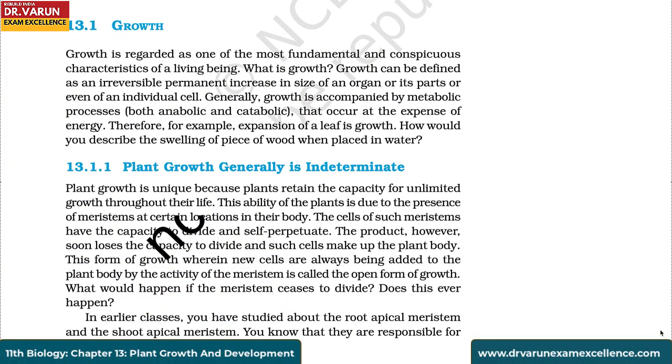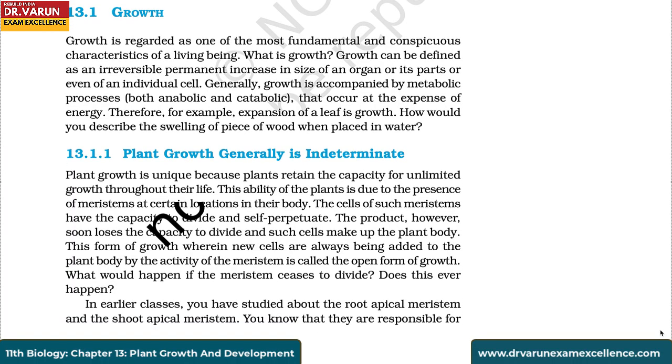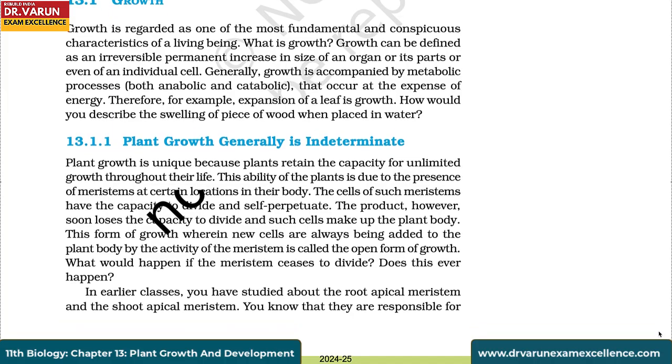Growth. Growth is regarded as one of the most fundamental and conspicuous characteristics of a living being. What is growth? Growth can be defined as an irreversible permanent increase in size of an organ or its parts or even of an individual cell. Generally, growth is accompanied by metabolic processes, both anabolic and catabolic, that occur at the expense of energy. Therefore, for example, expansion of a leaf is growth. How would you describe the swelling of a piece of wood when placed in water?